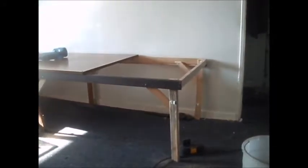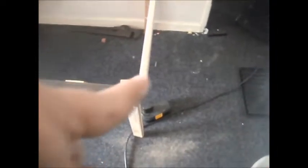When I first measured up for these, I forgot to take into account this end and that end. I forgot they go on the inside, not the outside, so I actually had to take this whole front pit section off one bit at a time. I did this end first, then the middle, then that end, and trim them down. It's still not 100% perfect, but it's better.